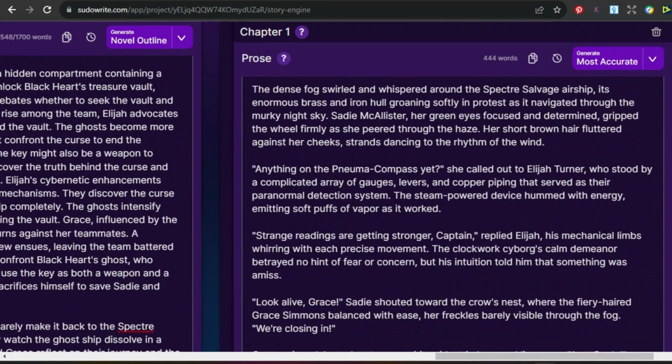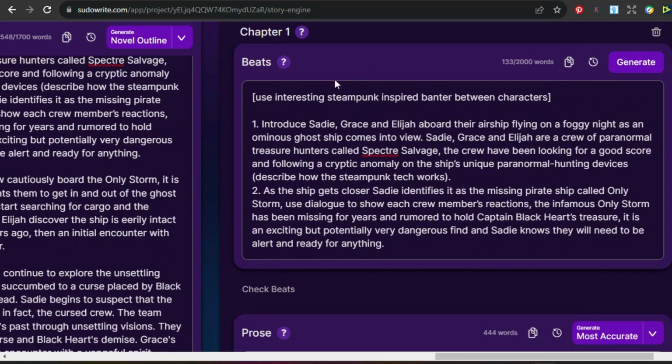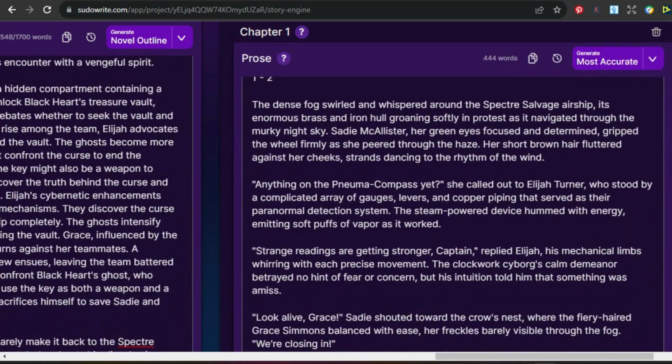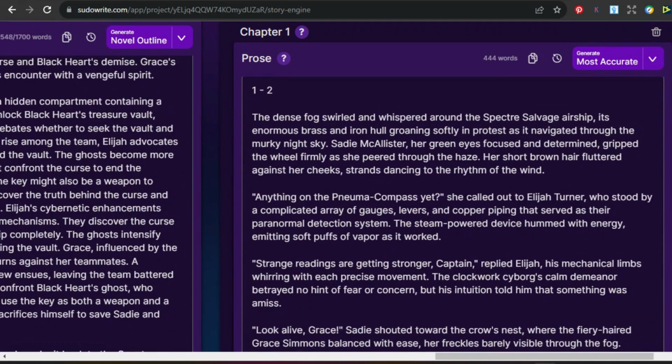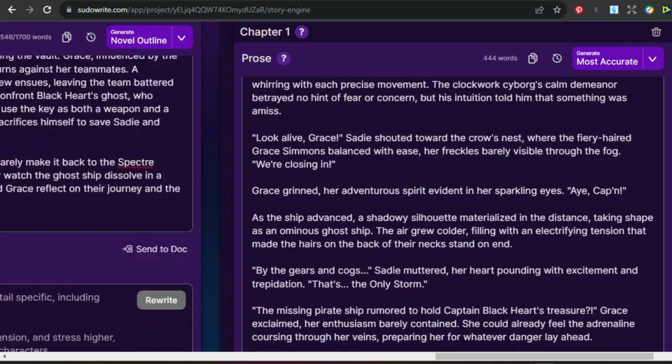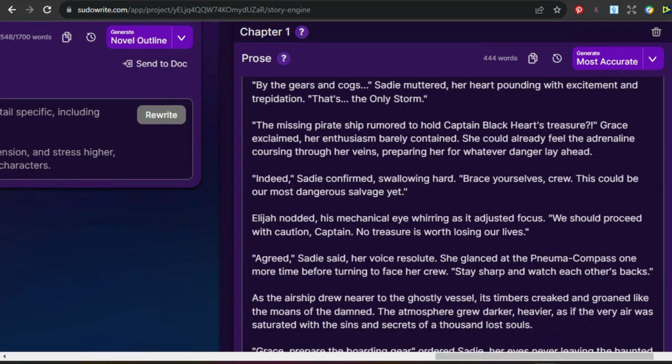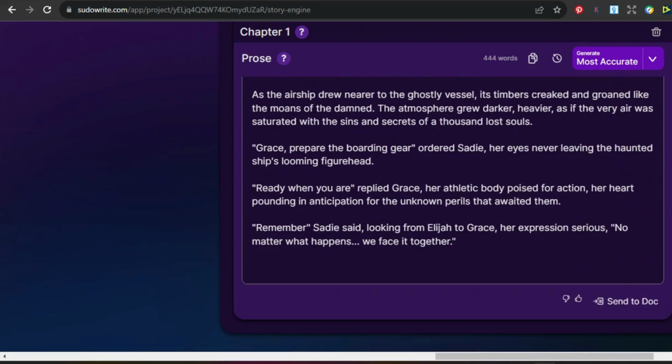And as you can tell, it starts with "a dense fog swirled." Okay, you can already see that it's in past tense. It did not pick up on the present tense request. So in that sense, maybe it is something that needs to be mentioned up here at the top. And I only say that because the present tense does not seem to be the most common. It sort of defaults, and you'll find this on the right page too. It defaults to past tense quite a bit. So it did give me past tense here. So that's fine. We will just continue the rest of it in past tense.